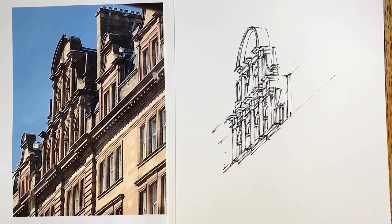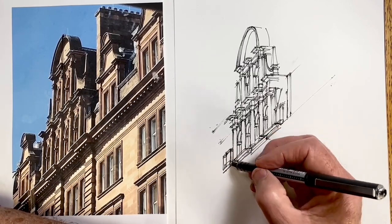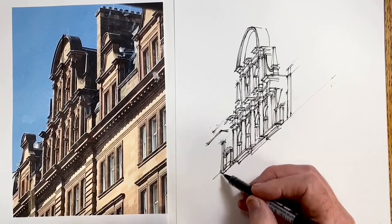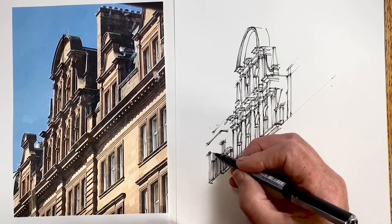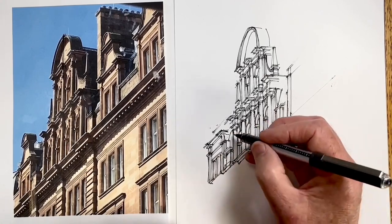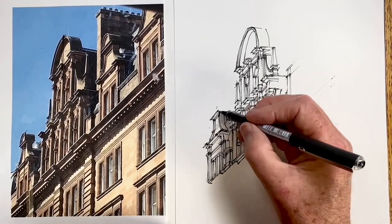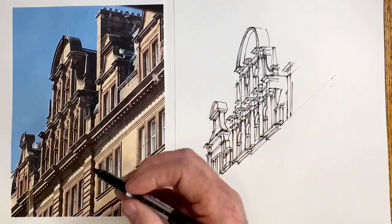We start now drawing the sets of windows on either side of this center architectural piece. It's a similar situation to the obelisks in that these two windows on each side match up horizontally if we were to look at the building from the front. So it's important that all the details match up on the same perspective line. But because these are some distance apart on either side of our colonnaded centerpiece, it takes more effort and attention to get the angle right, since the angles are fairly extreme and change a lot from one side of the colonnade to the other.